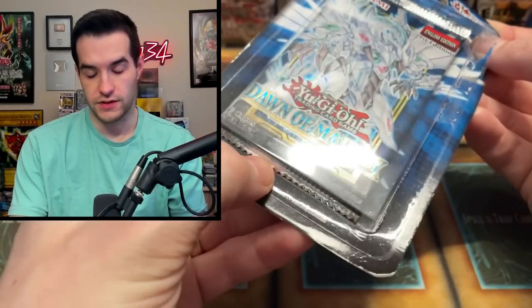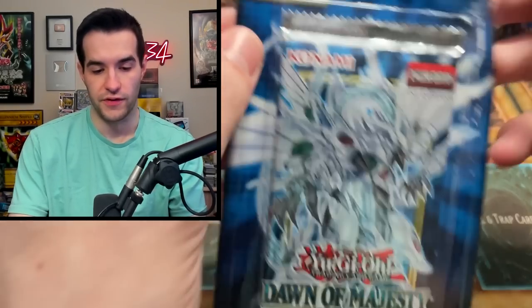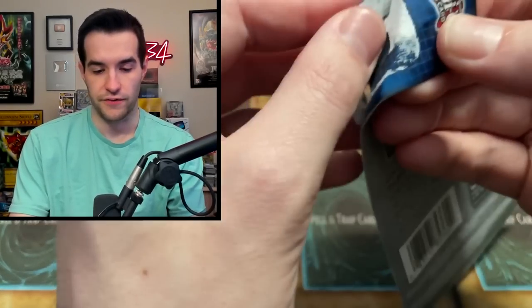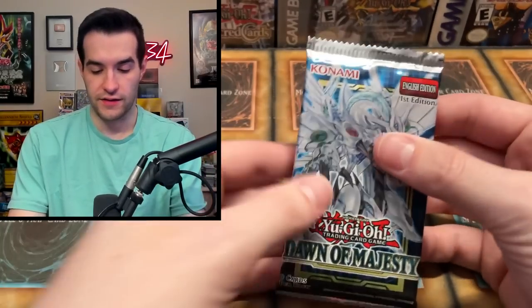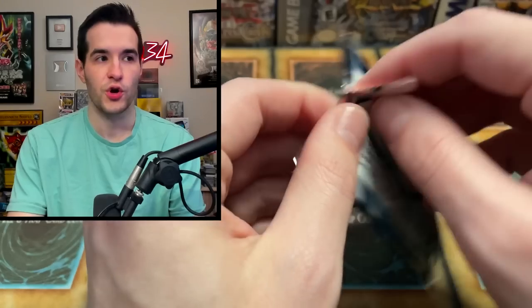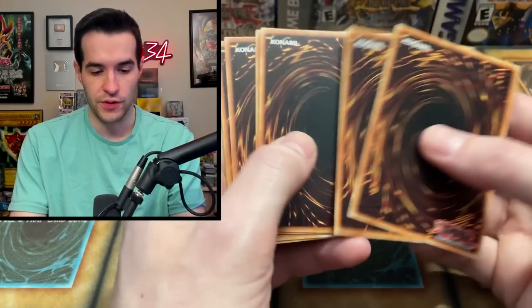Uh-oh. Is this good? Okay, it's only kind of open. If that's the only place, then we're probably fine. Let's try this side. Yeah, it seems like it's probably fine. You always got to be careful with these blisters. They can sometimes be messed with. Hopefully not, though. Hopefully someone just started opening it and they missed out on a Stardust Dragon. Hopefully that's the case. 1, 2, 3, 4.